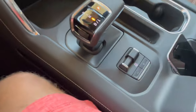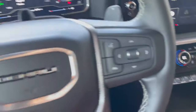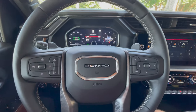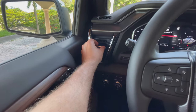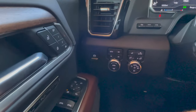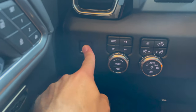Right, so that brings us to the steering wheel. So let's take a look at the wheel itself and see what's taking place here. So over here we have, to the left of the wheel, the actual AC vent, right? And then the various controls here. So this is the electronic parking brake. This is a push setup.